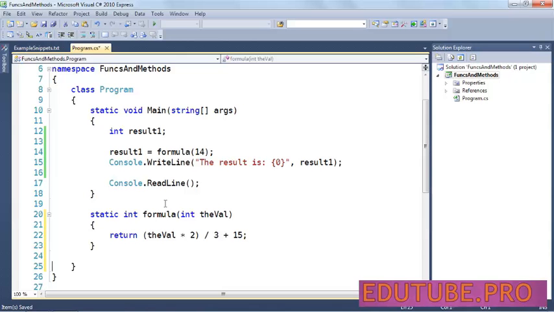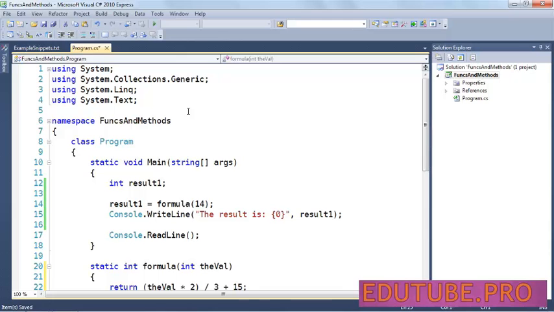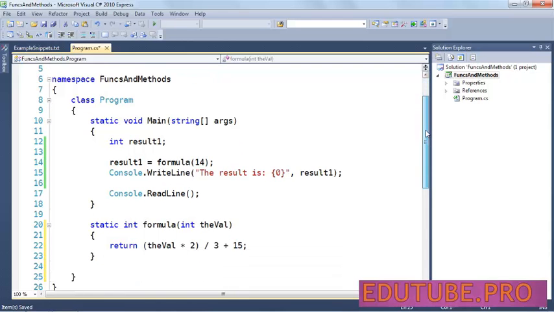In some languages, for example, C or Objective-C, the order in which you define your functions is somewhat important. So, for example, if this were C, and I put the definition of this function down below where I'm calling it up here, I would have to have some type of code statement up here that says, hey, program, there's going to be this function called formula that you're going to come across. Don't worry about it. I'm just telling you about it now. In C#, you don't need to do that. In C#, you can just declare this function wherever you like, and you can call it from over here, and the C# interpreter is smart enough to realize, oh, okay, well, there must be a function named formula coming down, so I'll just wait till I see it.